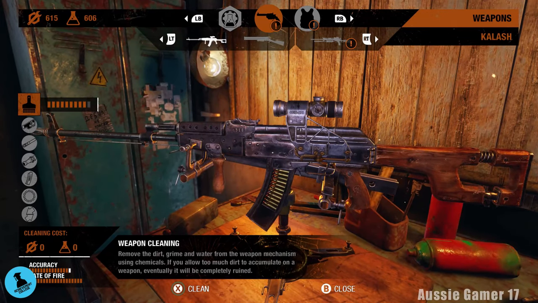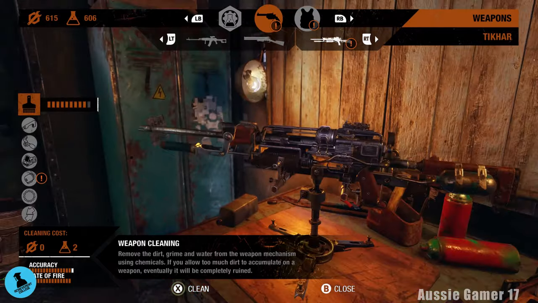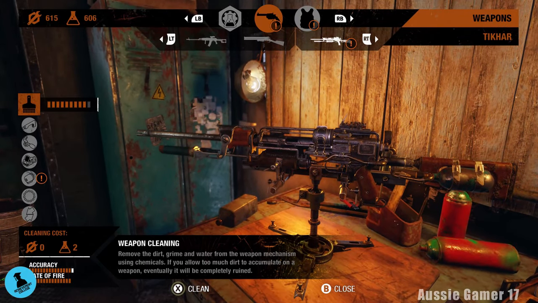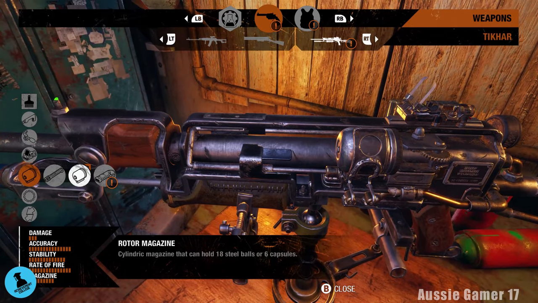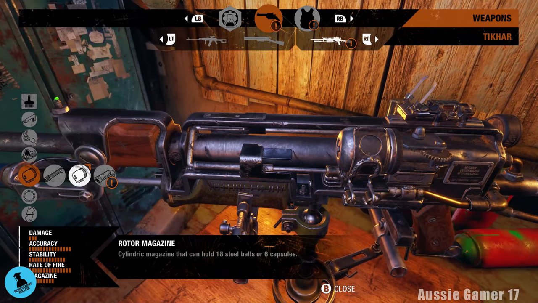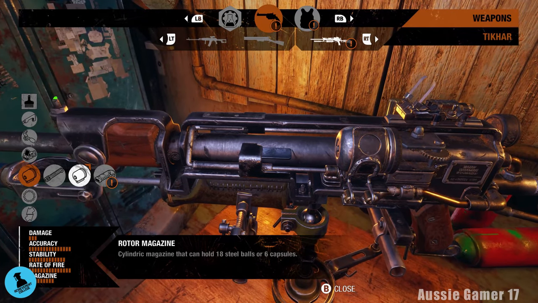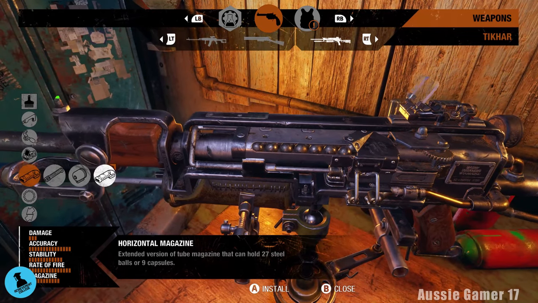And clean the assault rifle, no new parts for that either. But I think he gave us a new part for our, what you call it? I did learn that it's actually called Tiha, because I heard him say it. There is a, it's a silent K or something. Either way, it's a Tiha, I think, something like that. Horizontal magazine. Yeah, we definitely want that.